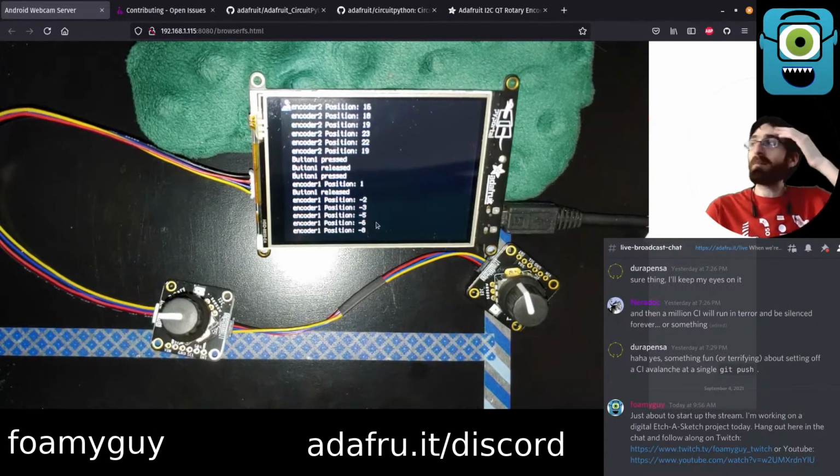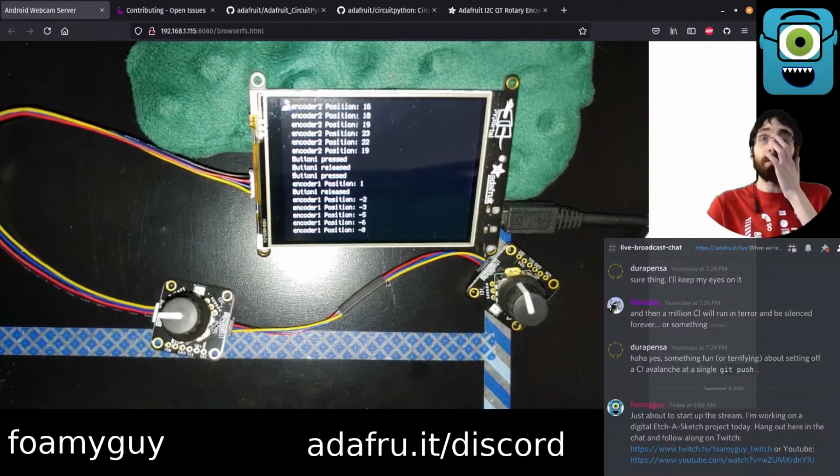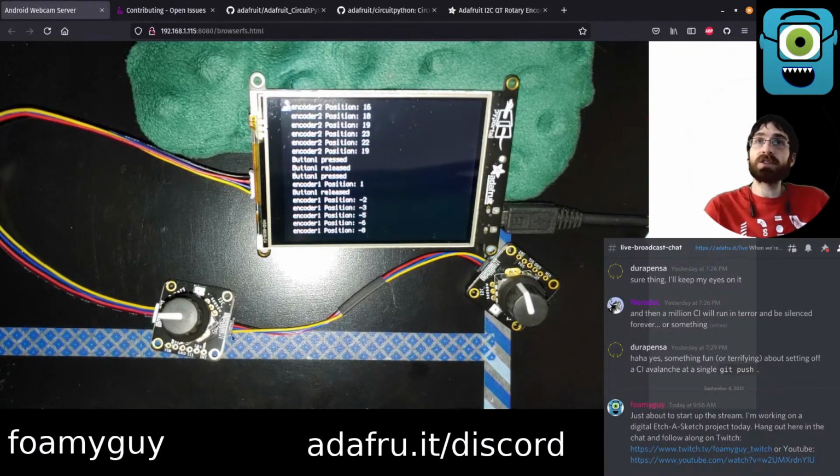So the base idea for this project is, we have 2 knobs essentially, right? A rotary encoder is pretty much just a knob that we can read from the microcontroller. And so we're going to use those 2 knobs to simulate the knobs on an Etch-A-Sketch, and we're going to draw on the screen, all those pixels and lines that get filled in.